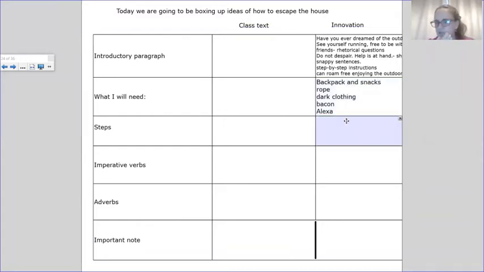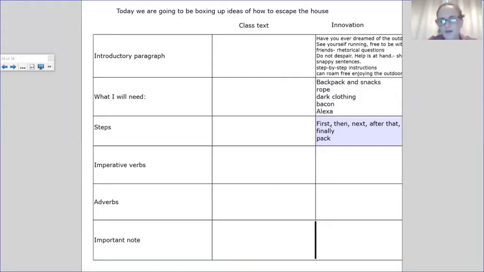And the steps, obviously we've got these steps, and I'm going to write in here my fronted adverbials. So I'm going to go first, then, next, after that, finally. I can also put my imperative verbs.